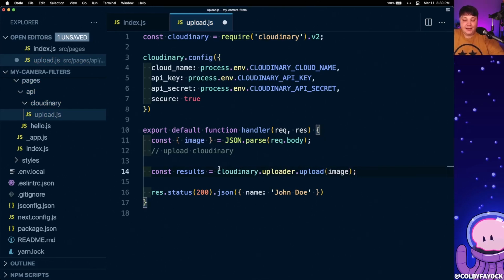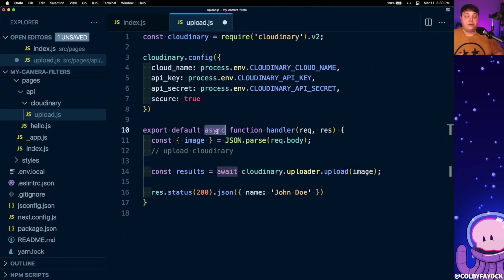We can see here that currently this isn't running asynchronously. I could technically run then at the end, but I want to do this in a way that makes it easy to use with async await. So I want to make sure I can await this command. So I'm going to turn this into an export default async function. And this is important. You don't want to miss this.